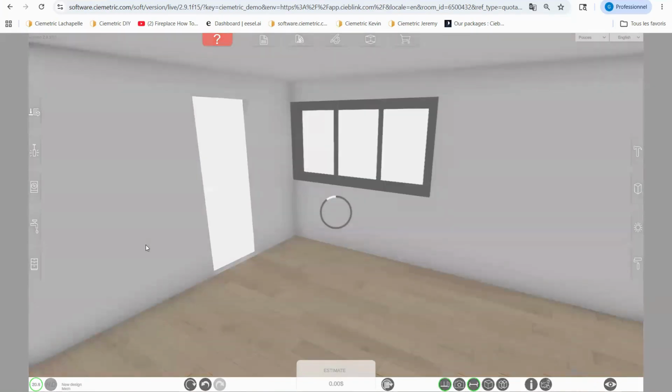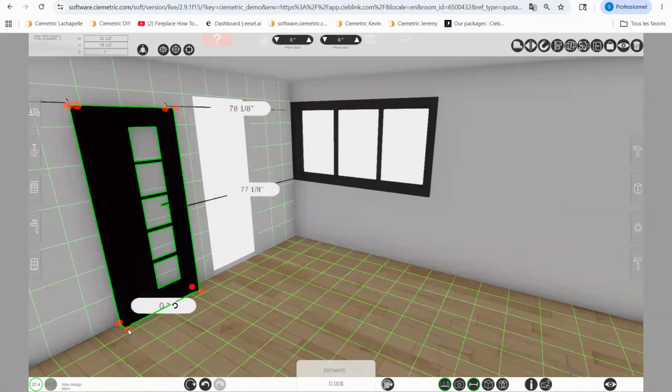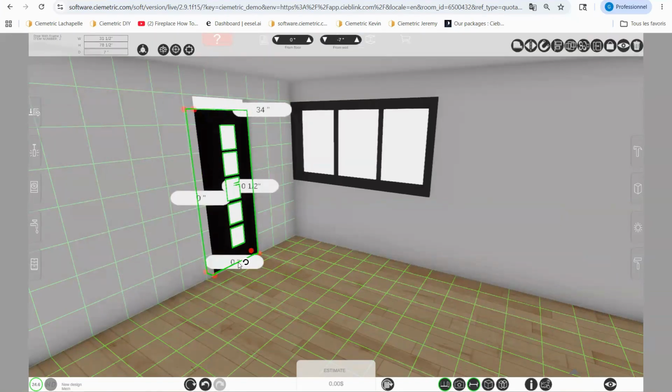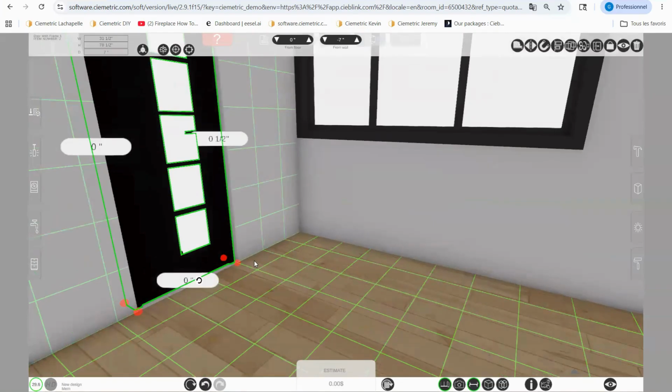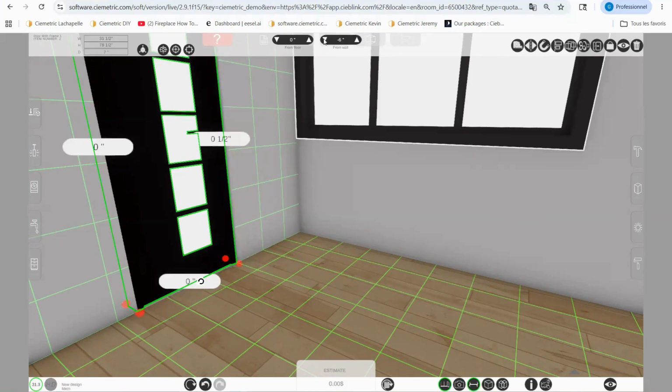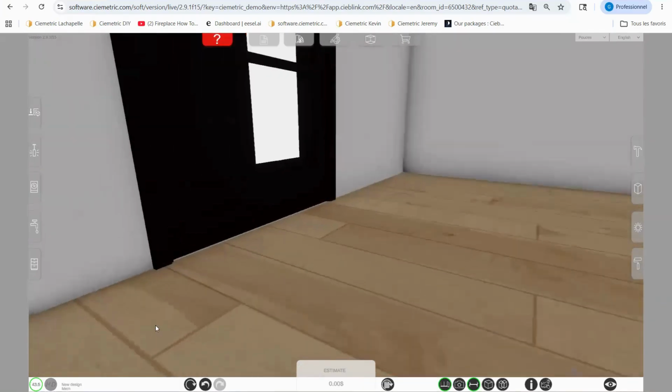I'm going to click on the wall. Now the doors show here. I'm going to select it, select the dot, and now what I see is that it's not flush to the front, because when you import an object, the box that is created is the overall size. So if the pull of the door is at the front of it, it makes the origin not at the right place. So I'm going to use the position from wall and move it to the front, just to have my door showing outside of the wall.